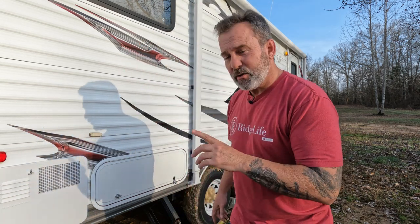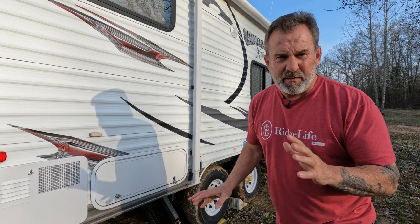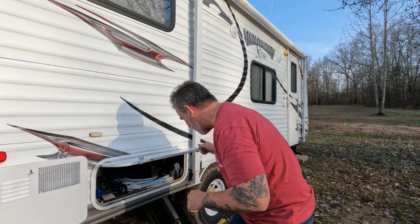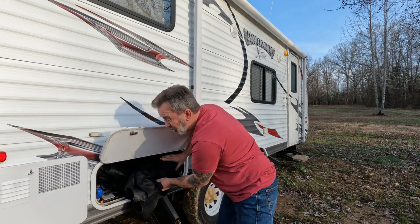We already have the brand new awnings. We're good there. But what I do need to do is get the wheel covers on, because that sun will eat these tires up very bad. UV will just destroy that rubber over time. So let's get the tire covers on. I got those right here, and that'll make them look better and also protect them.